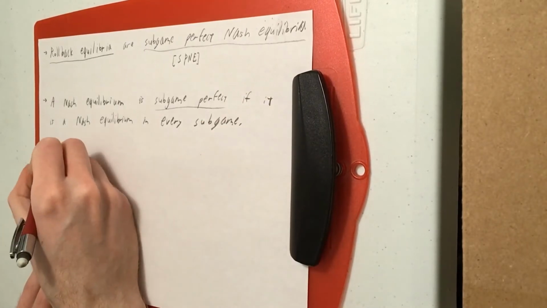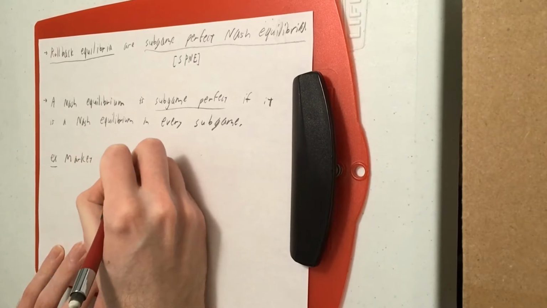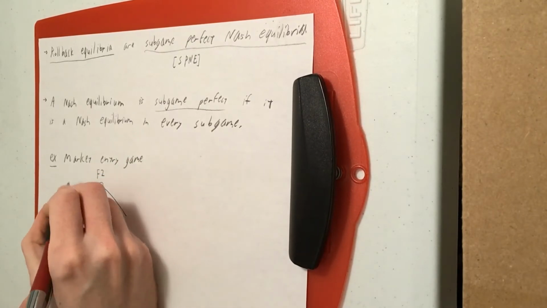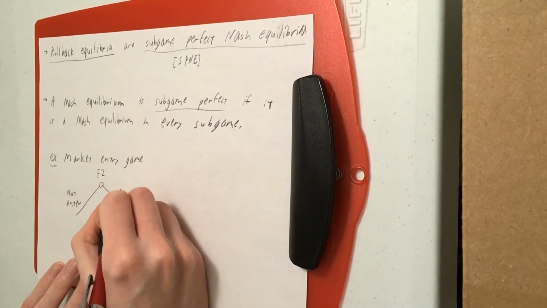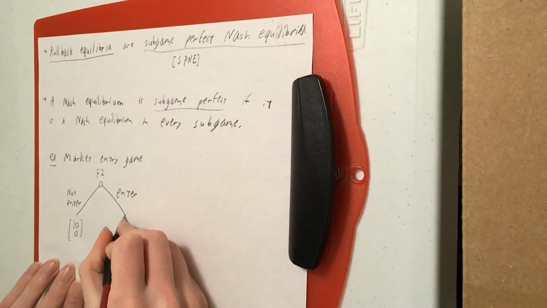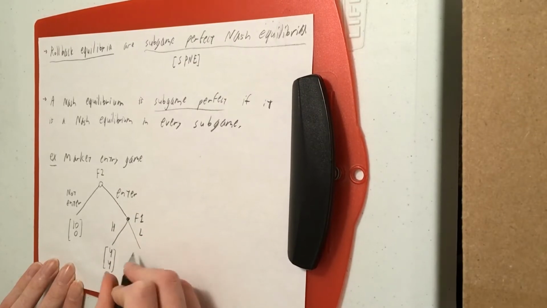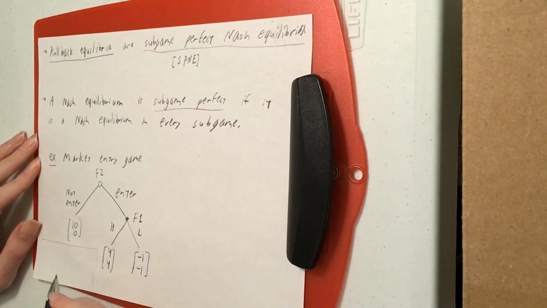So for an example of this idea, let's go back to the market entry game. The story was you had one firm in the market, firm 1, and then firm 2 could decide to enter or not enter. If firm 2 plays not enter, the game ends and firm 1 collects their monopolist profits. If firm 2 picks enter, firm 1 can charge either a high price, and they both share profit, 4 and 4, or firm 1 can charge a low price, ignite a price war, and both firms become unprofitable. So payoffs are firm 1 on top, firm 2 on the bottom.